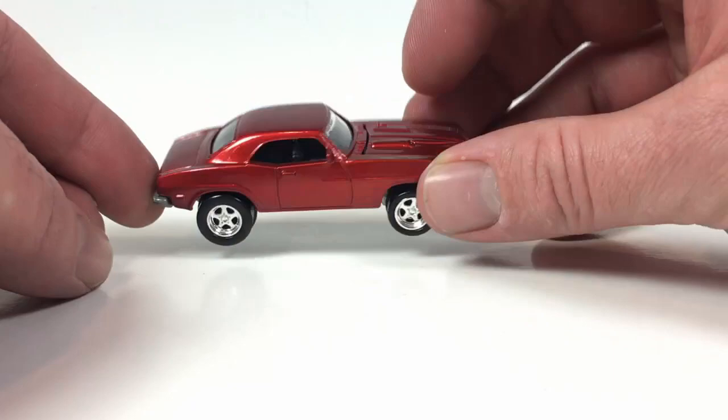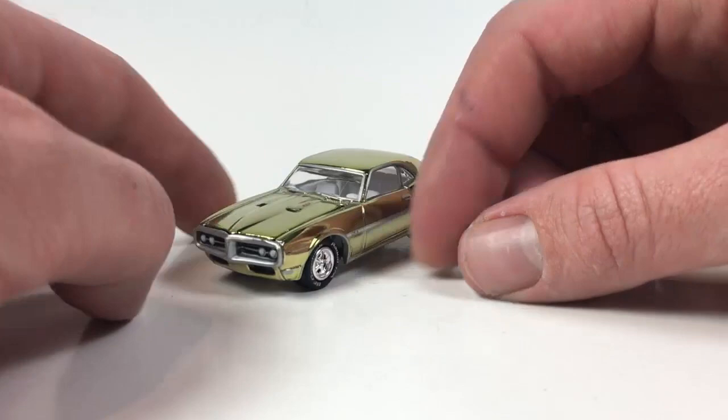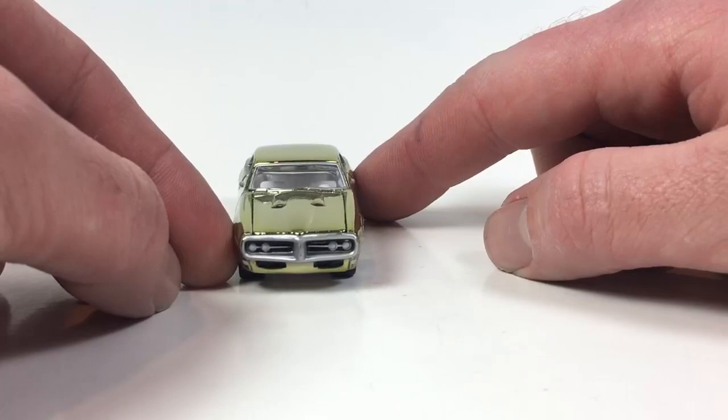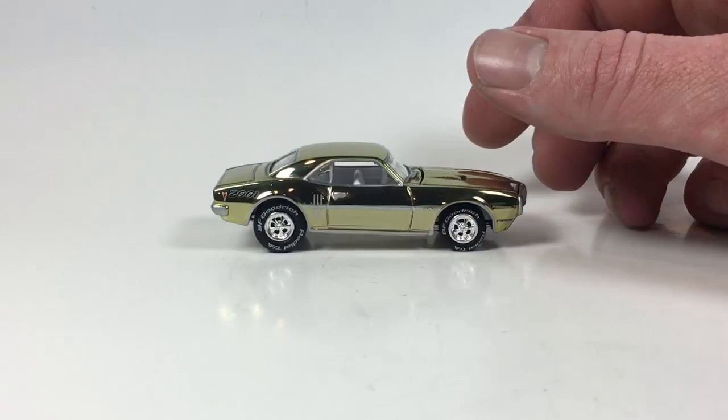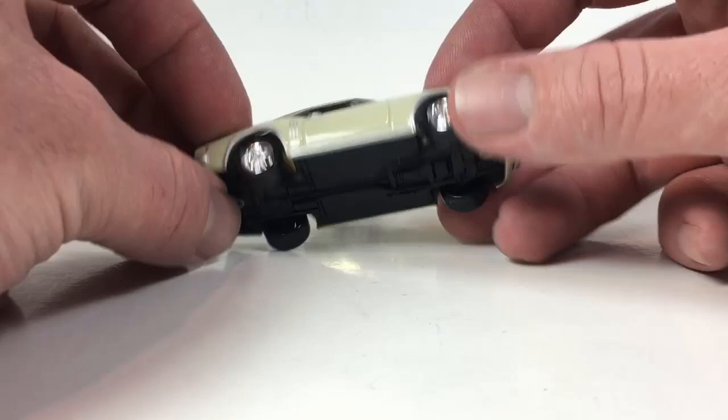This one is really cool — the holiday one, a 2001 Christmas car, so it's chrome gold and looks really nice. This is a '68 Firebird — I really dig it, that chrome gold is awesome. Then another '68 or '67 in this cream color — looks a lot better than the Racing Champions casting in my opinion. I love the gold one with rubber tires. There might actually be a rubber tire version of this one too — that's the thing with Johnny Lightning, he did a lot of them in two different versions: rubber tire and plastic tire.